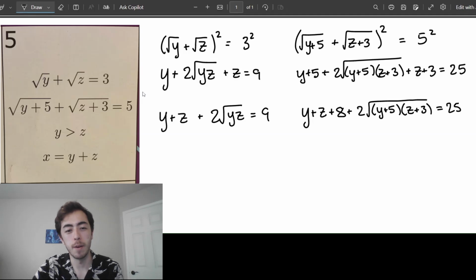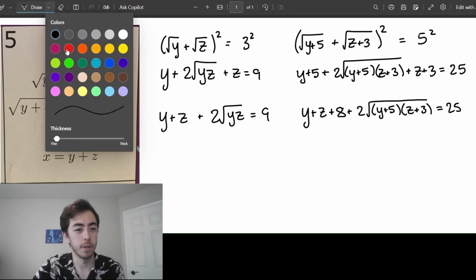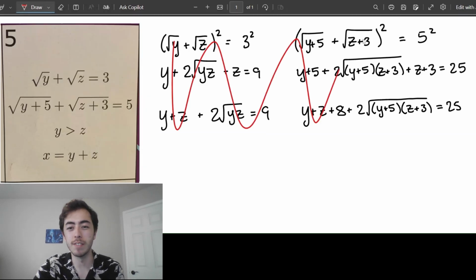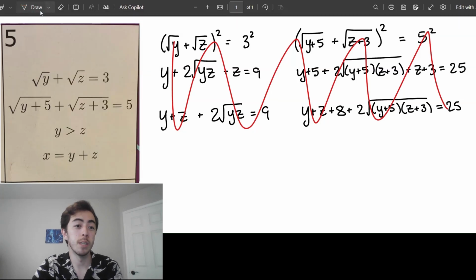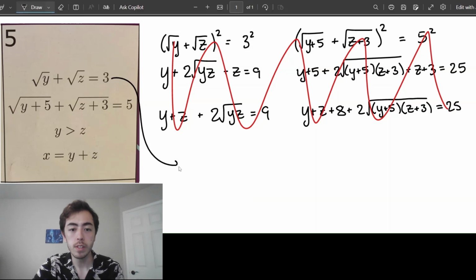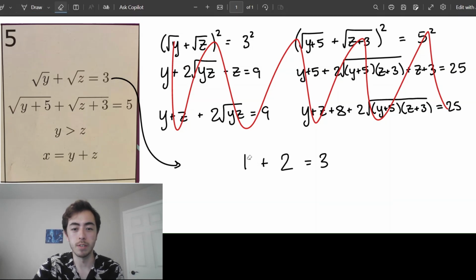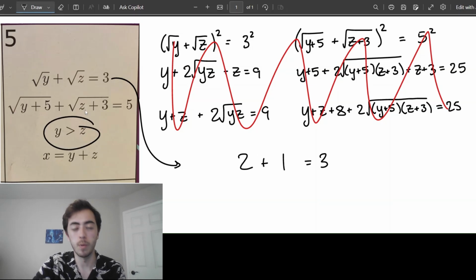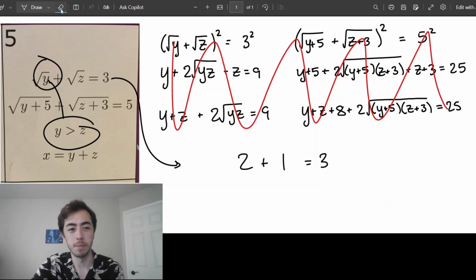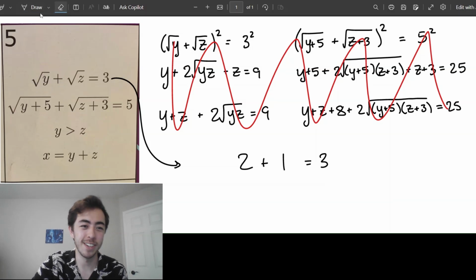But then I had a thought. This is really complicated. And instead of doing all of this, why not do a little bit of skillful guess and check like I was doing earlier? If we start with the 3 and think about, well, what plus what is 3, ideally I would just do 1 plus 2, or 2 plus 1. And the reason why I'm switching it around here is because y is bigger than z, so I'm setting myself up for success right here.